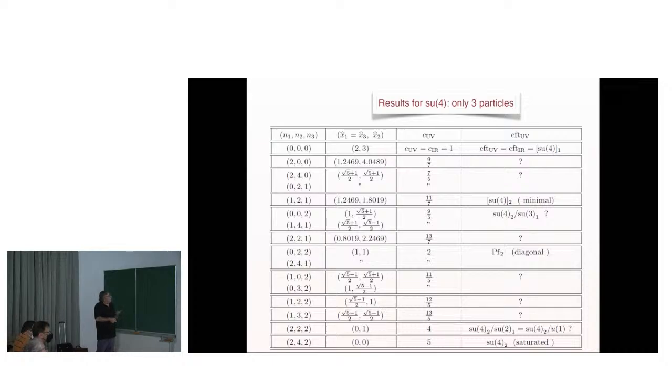Anyway, even with 3 particles, there's something like 11 cases here. And we know the central charge. That's all we know, the UV central charge. We don't know exactly what these theories are. So there, you'd have to do what you were suggesting. We have to do further work around the ultraviolet, first of all, to figure out what the dimension is of the relevant operator that pulls you out of it. Then, with that, it gives you some hints of what this theory is. So there's quite a lot of work still to be done.